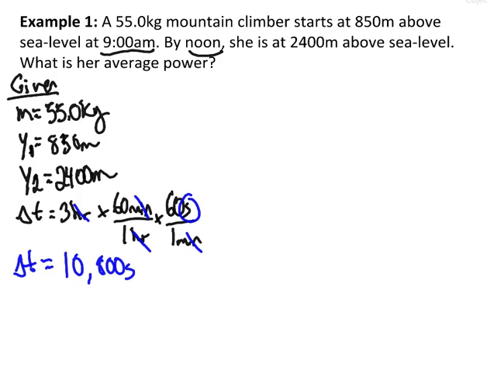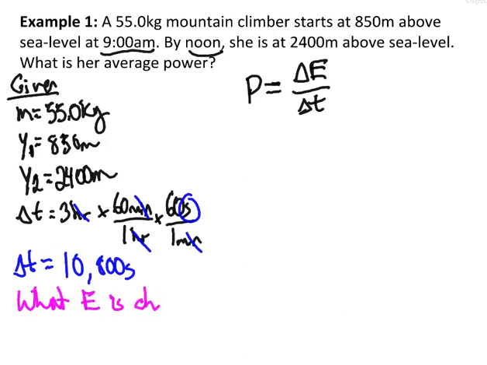All right, so now we're trying to solve for our power. So we know the general equation for power is this. Power is delta E over delta T. What's tricky often is figuring out what should I even put in for delta E? What kind of energy is changing? So this is where you just have to ask yourself, well, what energy is changing here? Like, she has some kinetic energy, right? She's moving up the mountain, but is that changing? Not really. She's probably climbing about the same speed the whole time. So her EK is probably not really changing.